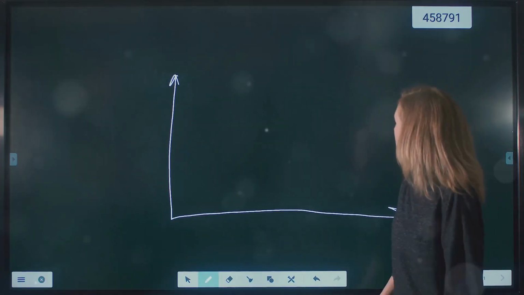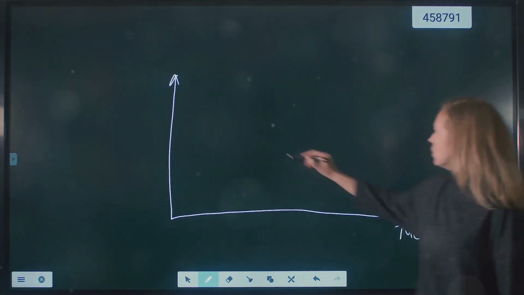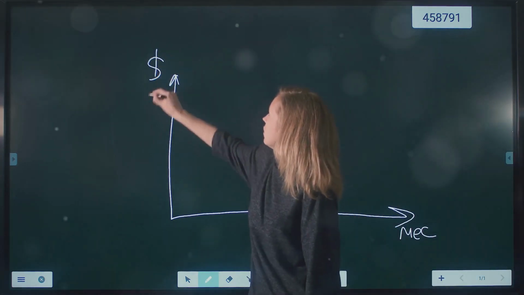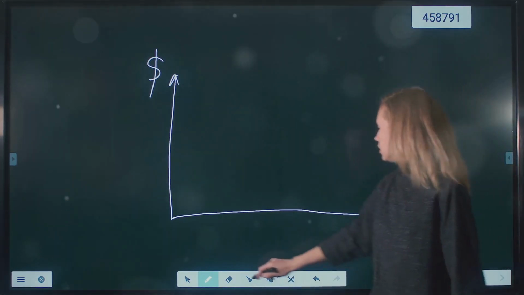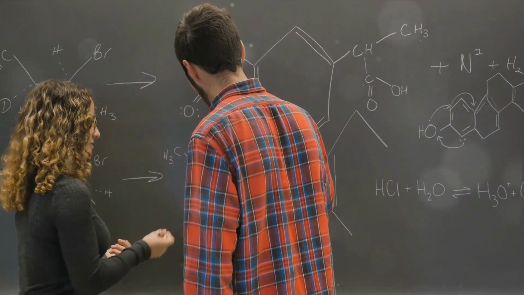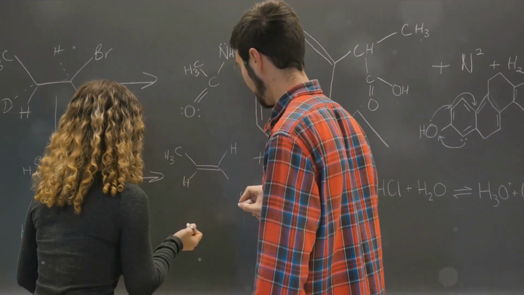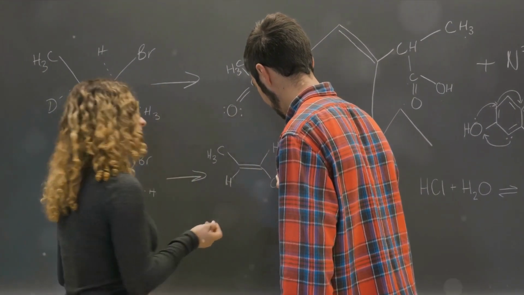Named after one of the brightest minds of the 20th century, the Feynman Technique revolves around a simple yet powerful premise. If you can't explain something in simple terms, you don't understand it well enough. This technique is a four-step process designed to promote deeper understanding, improved retention, better problem-solving skills, and increased confidence.